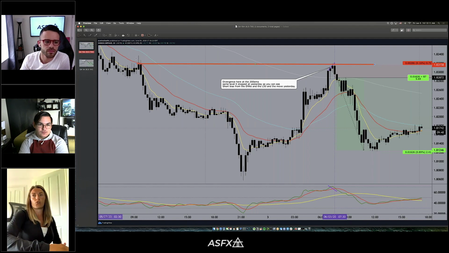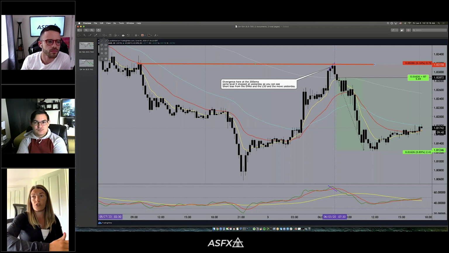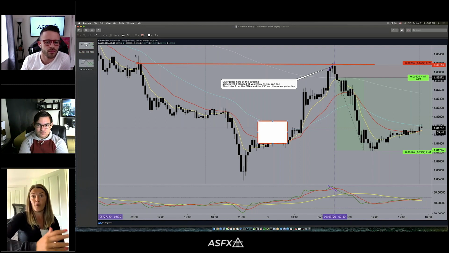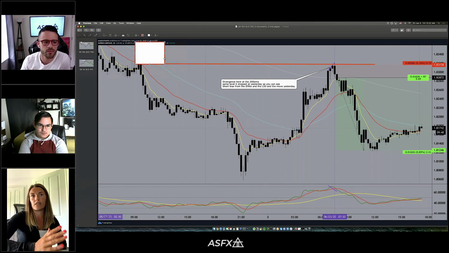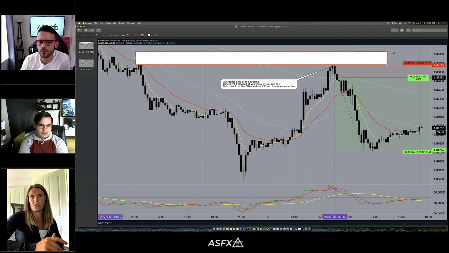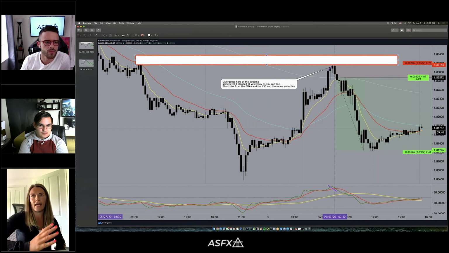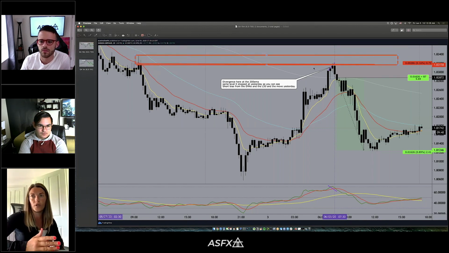I like to use that zone as confluence. And before using this system, I used to always use these zones for my trading. So it was something that I'm trying to apply back into my trading now. So I wanted to get your guys' thoughts on the grading that I gave it: the B because of the zone, but I would usually give it a C because it's above the 200.